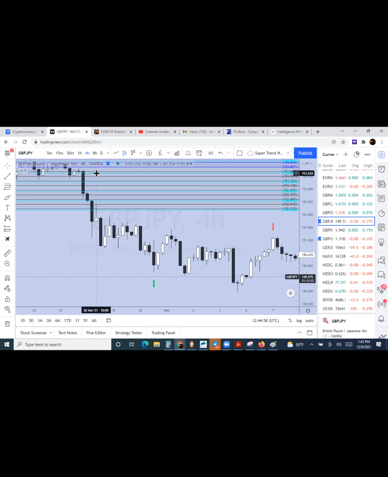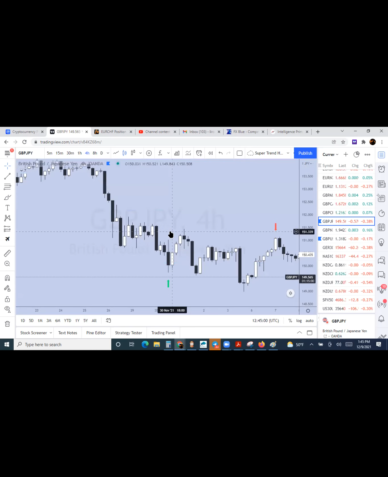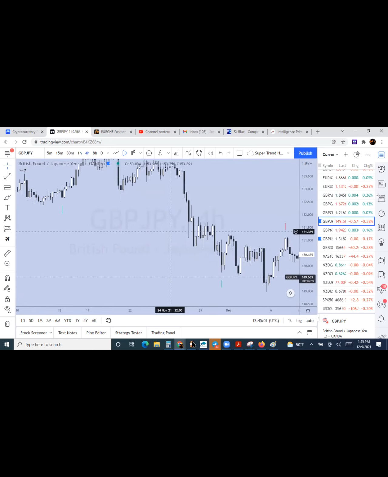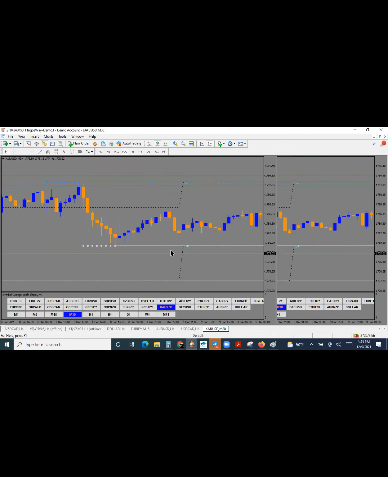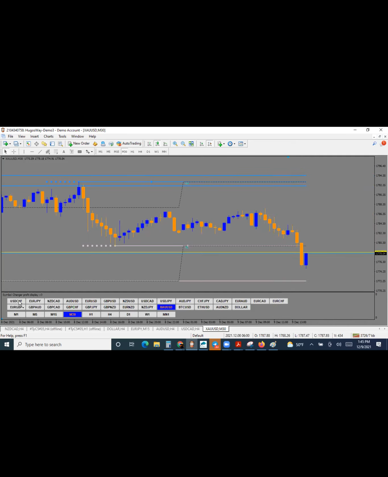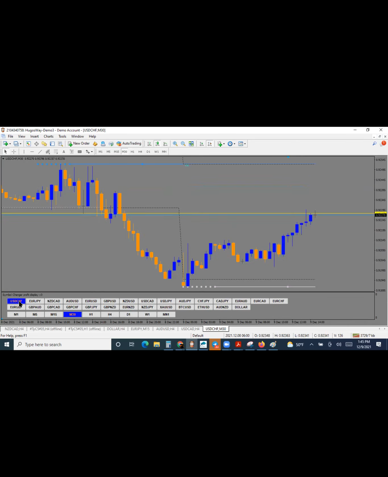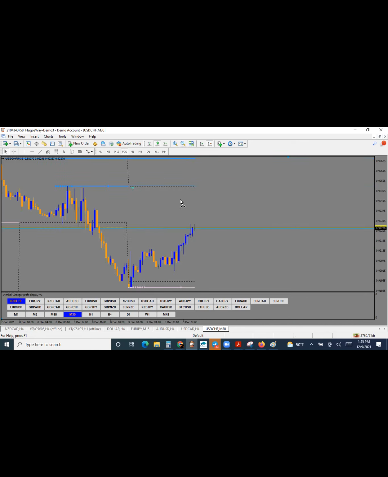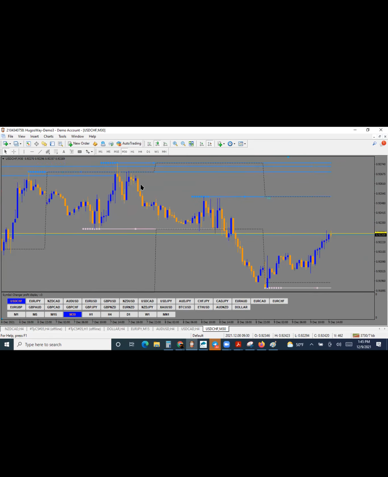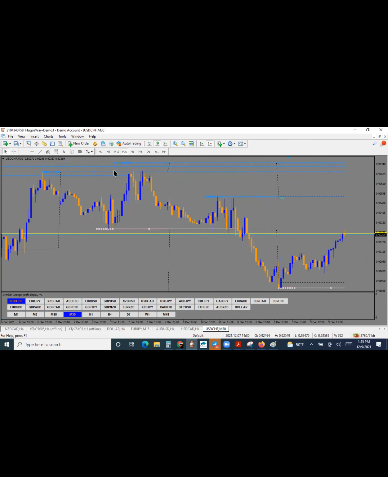By next Thursday, we'll look at this even more deeper. I'll go back to MT4 and see how you could play this with some other pairs. Let me call up my symbol changer here. Right, so we could look out for some pairs today and see if we'll catch a trade for today. See how neatly it took out those top edges.